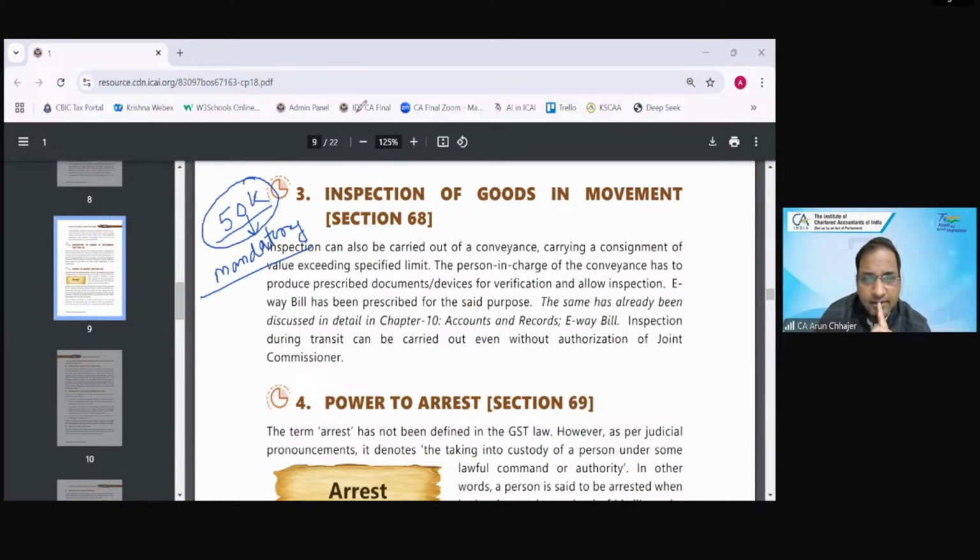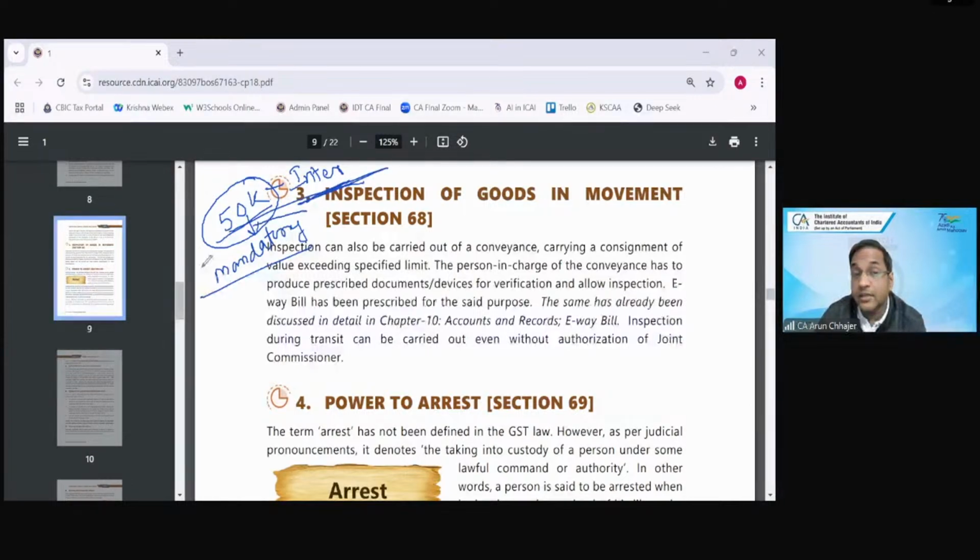कब? नहीं, 50,000 is applicable for inter only. Intra state has the power to decide the law. State may keep same or may be different. Like if I go to the Gujarat or Bihar, they says 1 lakh, or Delhi also it says 1 lakh. तो ये 50,000 इंटर के लिए है.